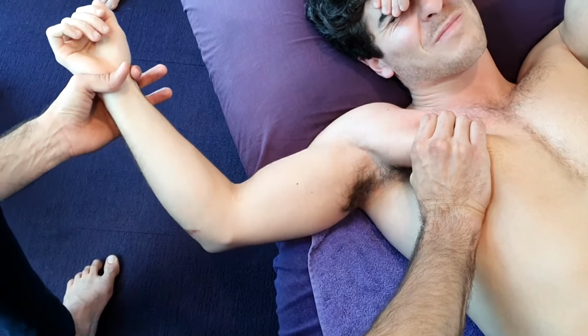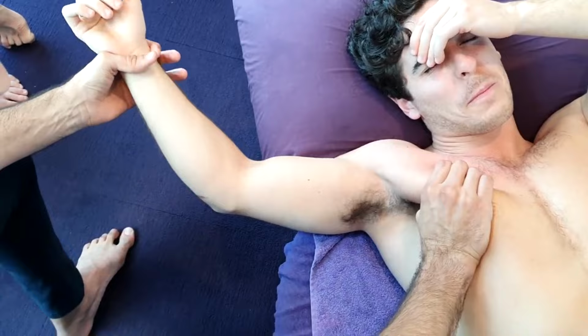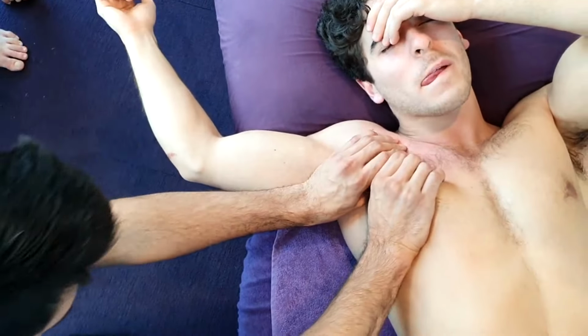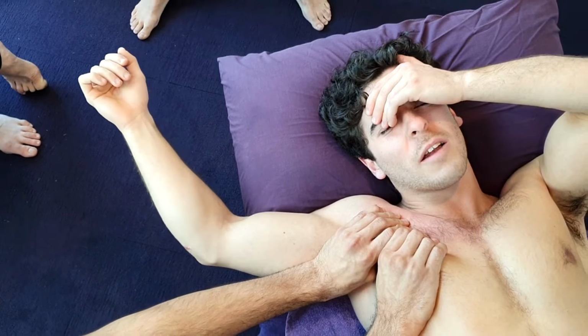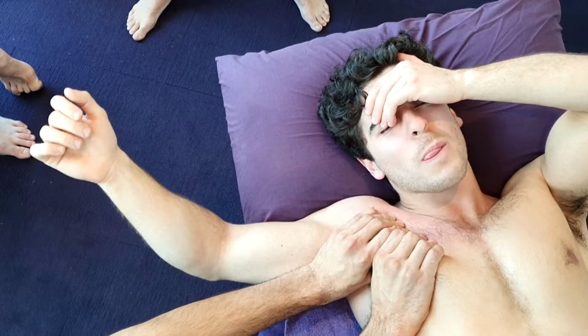You still can. And what I like to do with this one is I'll get Matt to actually take it out. So you just take it out into external rotation like that, man. And I'm just gonna pincer it and then bring it back. Like that. That's it, man. Yeah, perfect. And then backwards again, man.